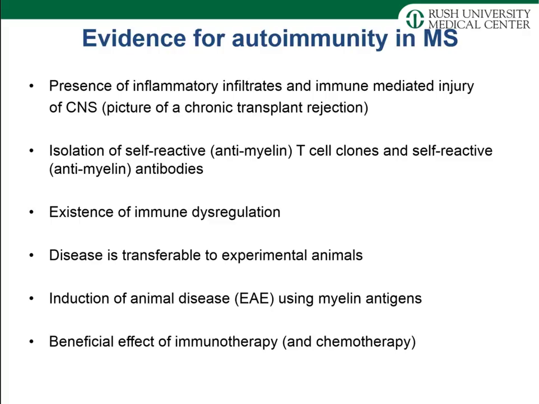And finally, it is very clear that there is a beneficial effect of immunotherapy and chemotherapy for patients with multiple sclerosis. Now, I will tell you that the evidence for autoimmunity for multiple sclerosis has developed quite recently. And when I trained in neurology and did my neurology residency, we did not understand that it had a clear autoimmune basis, nor did we have many of the medications that are now in existence to treat the disease.